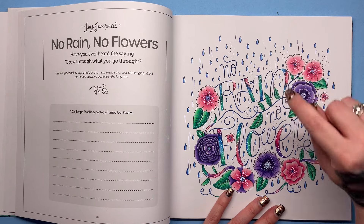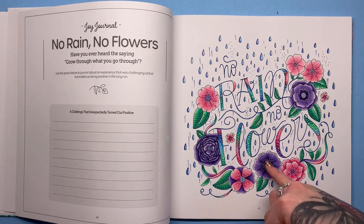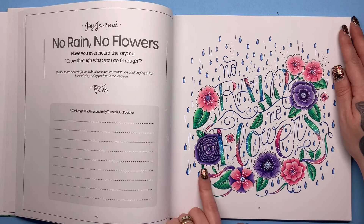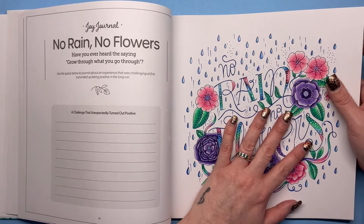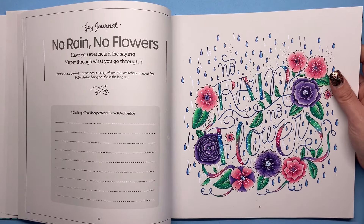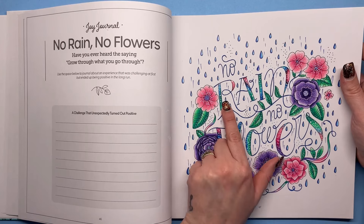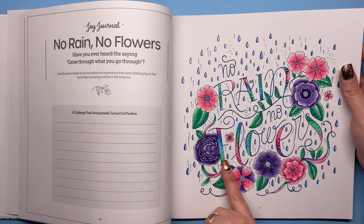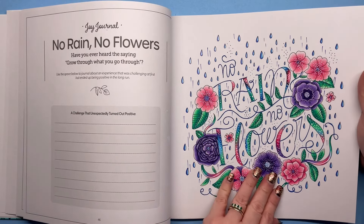All the little flicking rain lines are Posca pen, and the dots too, but the main body of the colouring piece is pencil. You can see the blends are just really, really nice — I really enjoyed doing it. To be fair, I first got this book a couple of years ago and it got left behind because of all the books I have to review. I think I coloured the rain and words first, then it got left for like two or three years, and then I went back and coloured the flowers. I've had to remember what galaxy colours I used for the writing, but I think it turned out really nicely.